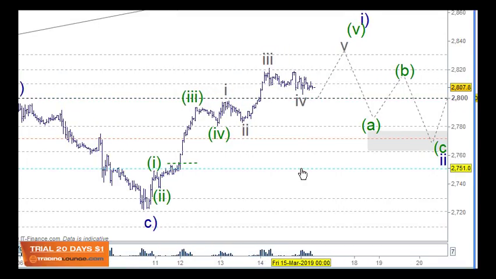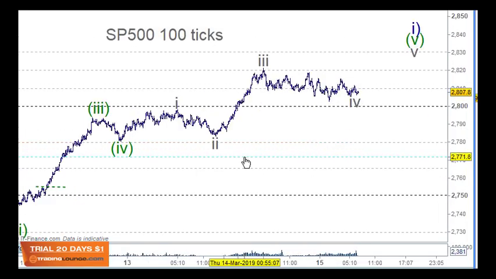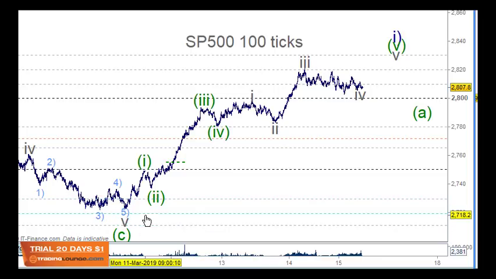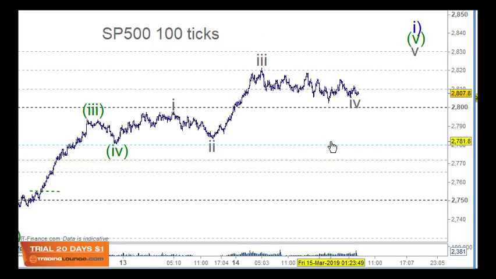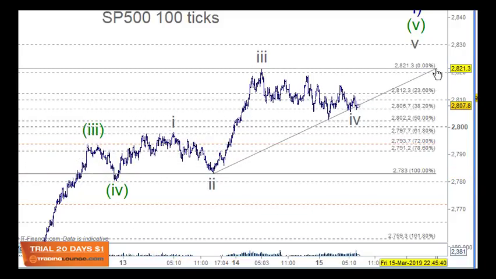So one of the things here that we can talk about, I'm just going to go into the tick chart now and look at this, if that's okay. Just drilling in here to look for things. So from the low here, this is 100 ticks, so 1 and 2 here and 3 here and 4 here, and then 1 and 2 and 3 and 4 here, and this 4th wave coming in here, so from the low of wave 2 roughly in there to here, that's the 38.2%. So it has spiked down to the 50% here.